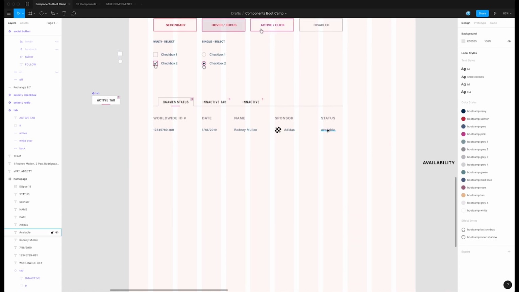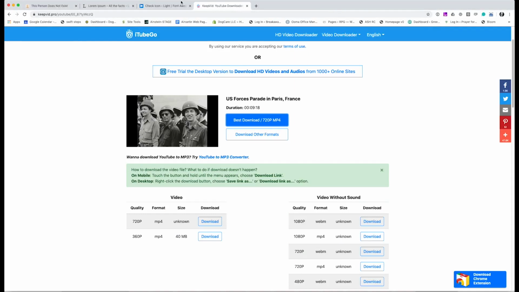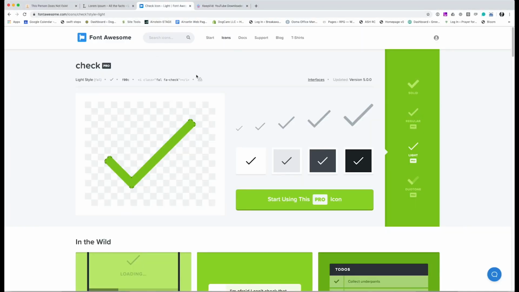All right. And status available. So it'd be kind of nice, we'll go back and check the icon. We're going to look up, let's see, we've got the check already. Just for the heck of it, we'll do close.